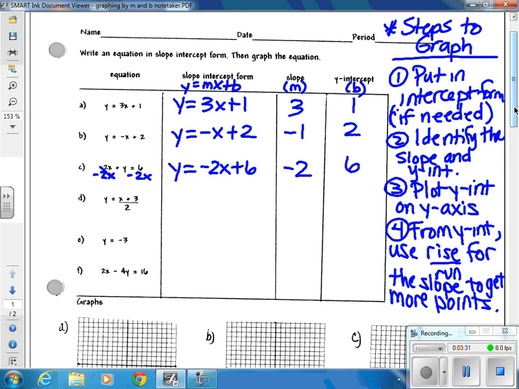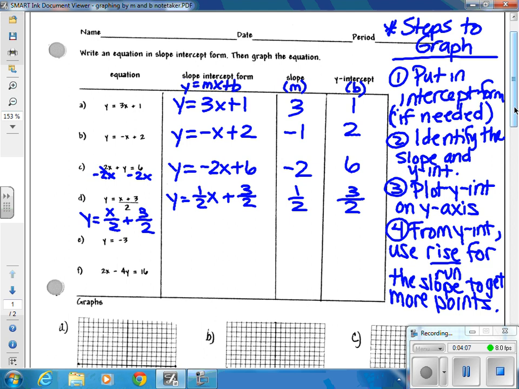When you go to letter D, the y is already by itself, but you can't leave it with a math problem over top of one single number. You physically have to share the denominator with each part of the top. So if I rewrite this, it is going to say y equals 1/2 x, because x over 2 is the same thing as 1/2 x, plus 3 over 2. Okay, so if it helps you, if you look underneath, we're going to split it up to say x over 2 plus 3 over 2. And that's what will turn into 1/2 x plus 3/2. So your slope is 1/2 and your y-intercept is 3/2.